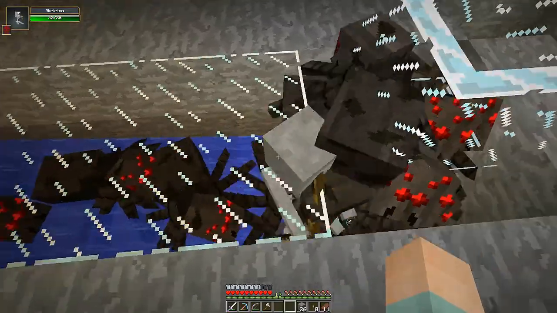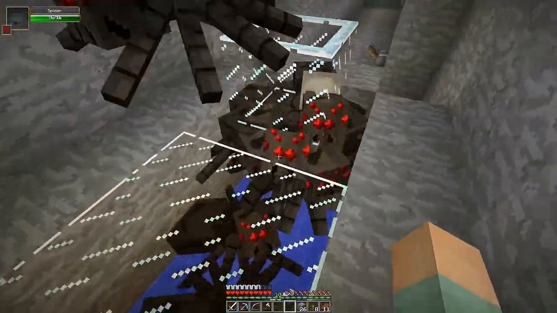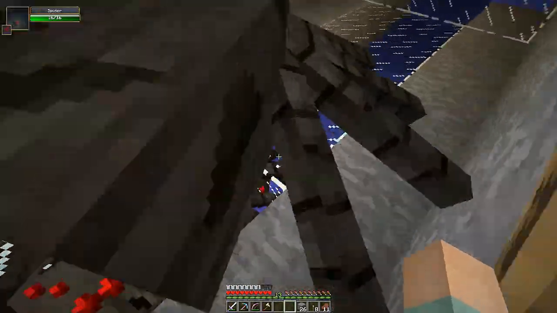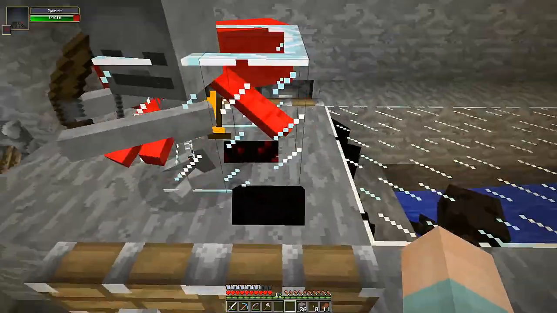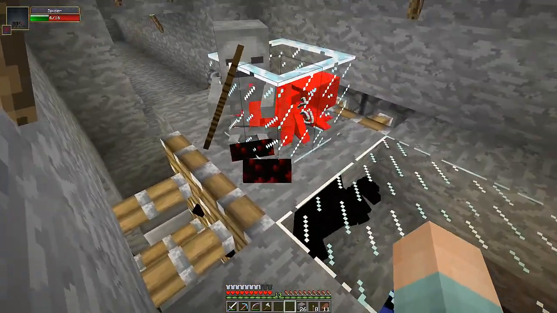Also, be aware, because apparently spider jockeys can spawn from a spider spawner experience farm thing. But why don't we just experiment and kill them all, shall we? So we're gonna close and push and bye. Have a good time. Yes, very nice, very nice.